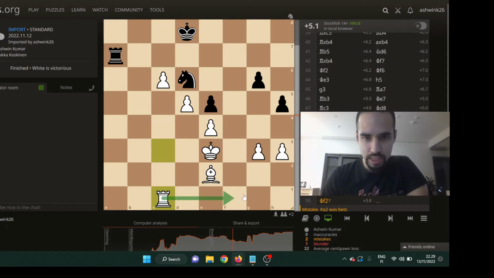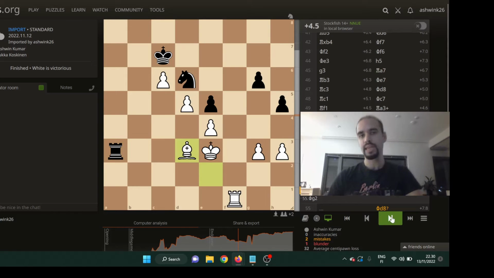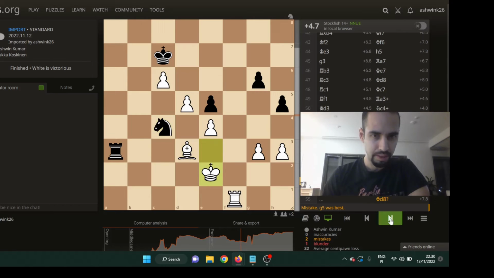The idea being to take the rook here and start to harass these pawns on the other side of the board, which is what I start to do. And now, of course, I have to be careful. I have to be aware of these counterplay possibilities for him. It can get very tricky over here.